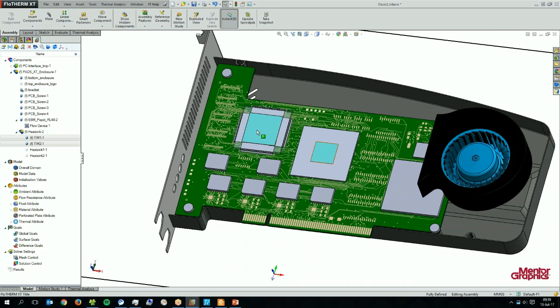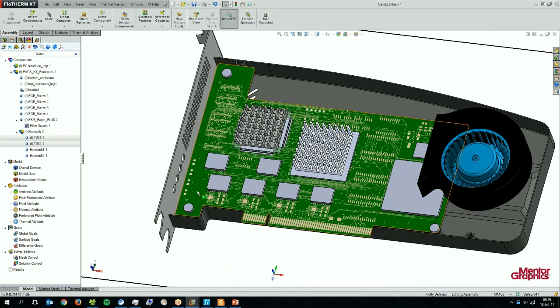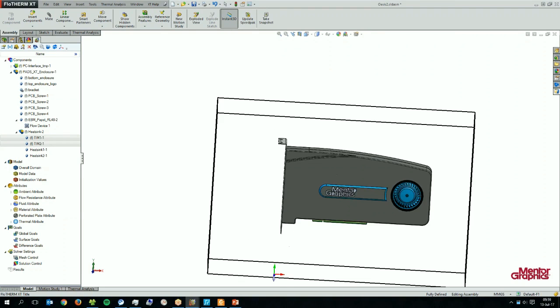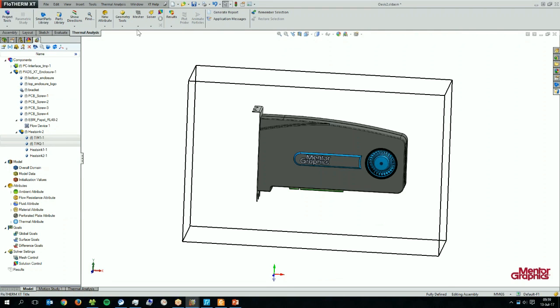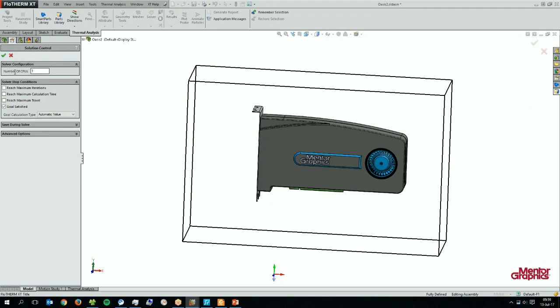All right. So once you've built your mechanical assembly and your PCB, you've defined materials and components, you define fans, the only last thing you need to do is actually solve this model. So let's come over to the thermal analysis tab. We're going to be generating a mesh. I'll touch on meshing a little bit later, when we look at the results, but we can add additional mesh onto certain components, such as I have on the bracket, and you can see a little icon here. We can then solve, and in terms of solving, we can choose as many CPUs as we wish for the actual solving process. The software is multi-core by default.